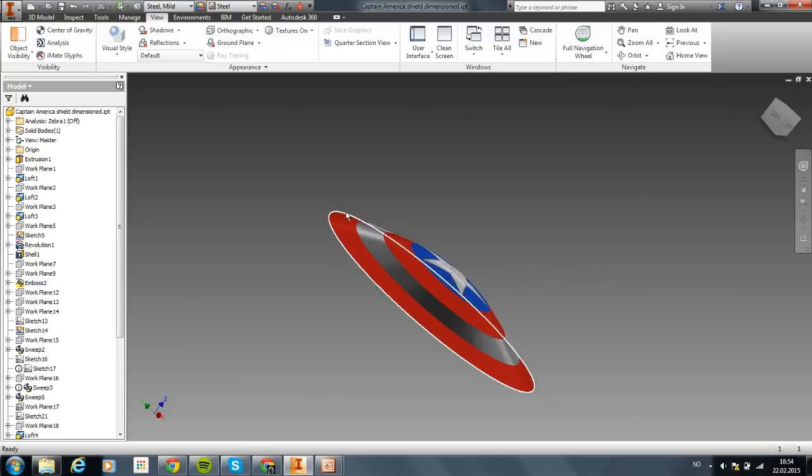So for example, Captain America's shield is supposed to be 26 inches. So this diameter, this circle, is 26 inches. And if I was able to 3D print it, it would be the exact same size as it is in the movies. I mean, a few millimeters or something off, but yeah.